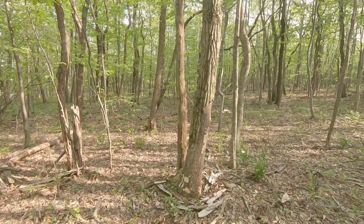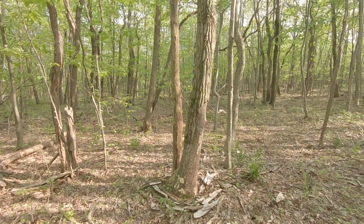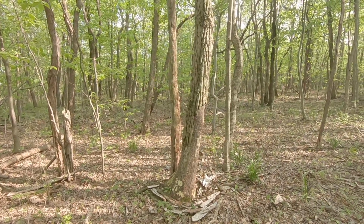Cache number 6 for today has been found. We got ourselves a small. This was a 2 difficulty, 2 terrain. Now let's show you ground zero. All right, in this video frame that you're seeing, ground zero is in it. Here comes your Geosense challenge.